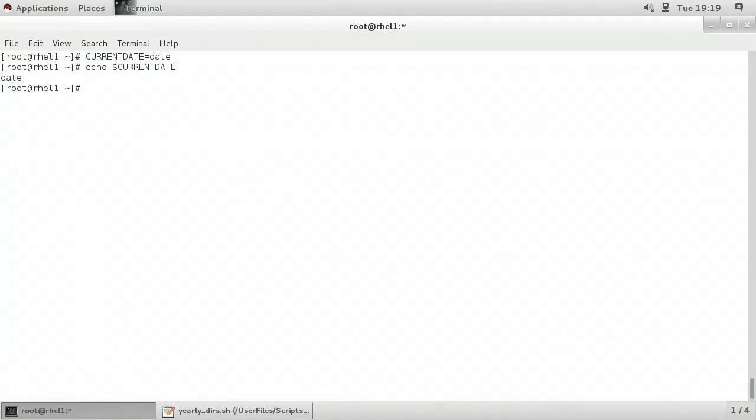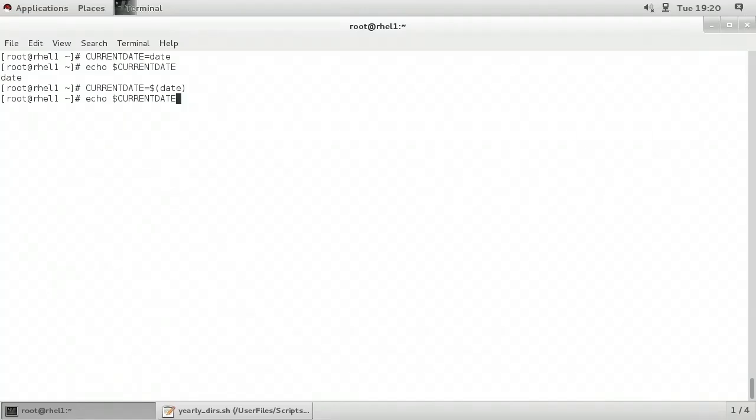What I want to happen here is I want the shell to expand date into the Linux date command. For that to happen, I'd have to do the following. I would type in current_date equals $ open parentheses, then my Linux command or commands, followed by a closing parentheses. So I've enclosed my Linux command in a $ and then a set of parentheses. I'll press enter and I'll echo back my current_date variable, and we can see now that it returns the date and time. So it worked the way we wanted it to originally.